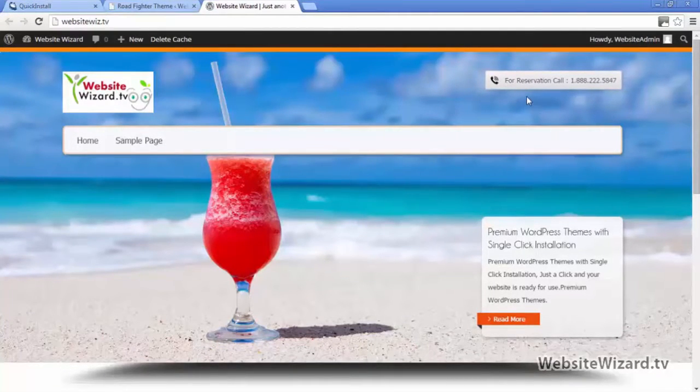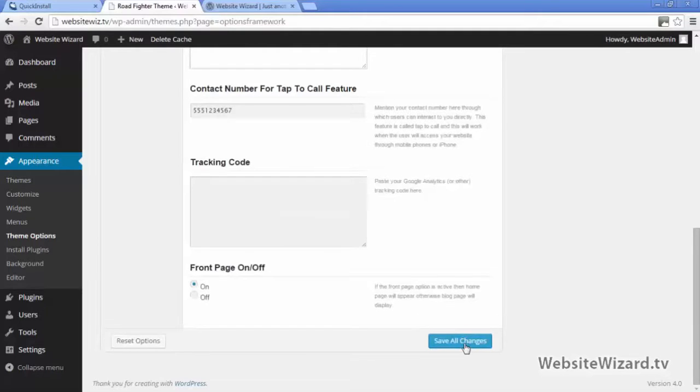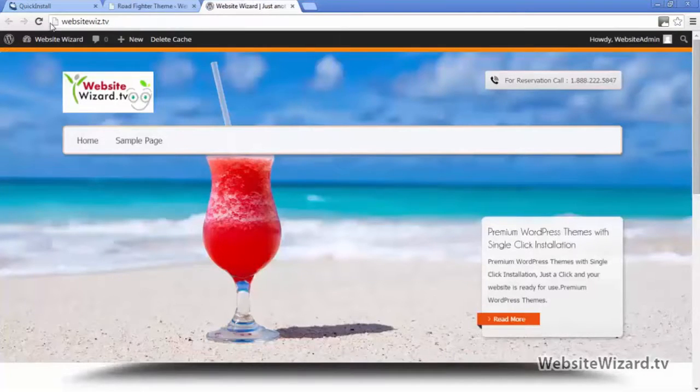So in your case, you might not necessarily want a tap to call button, and that's completely fine, but you can still use this space to display your telephone number if you like, or possibly your contact email address. So to do that, let's assume then that you just want to have your email address here instead. Then go back to the dashboard, and in this area just write email us at email@example.com. And then all you do is you scroll down to the bottom, click Save All Changes, head back to the website and click Refresh, and you'll see the changes being applied right here.